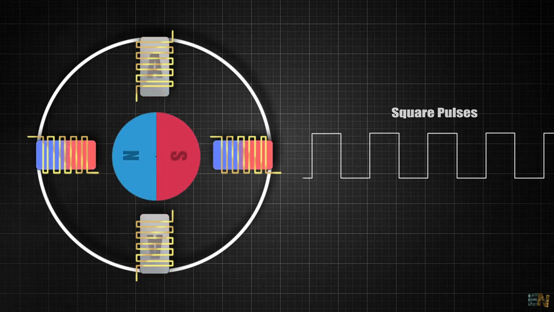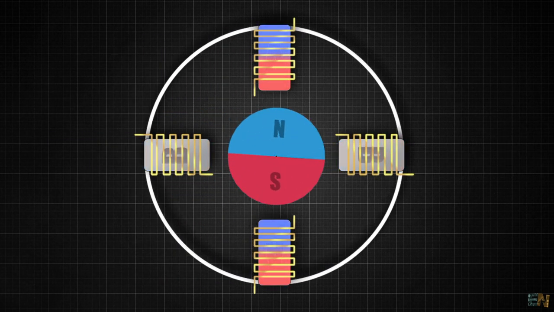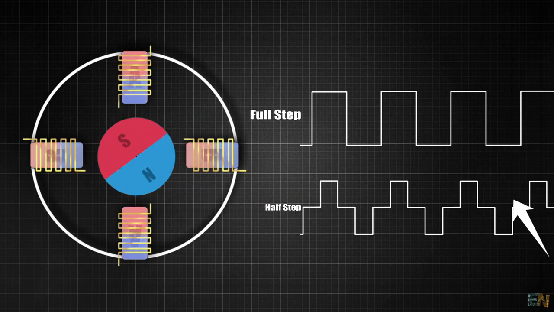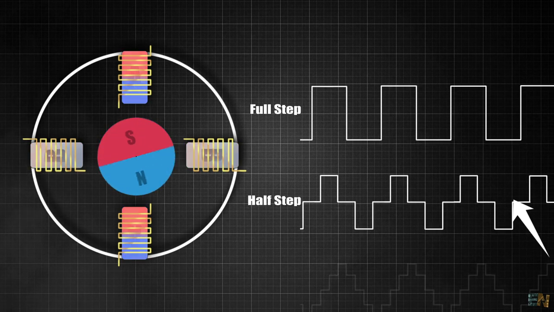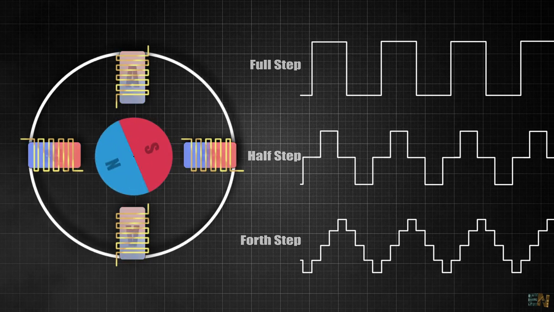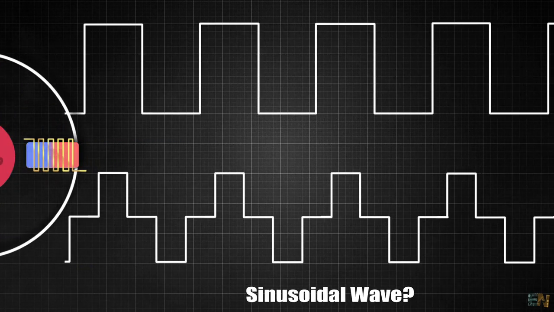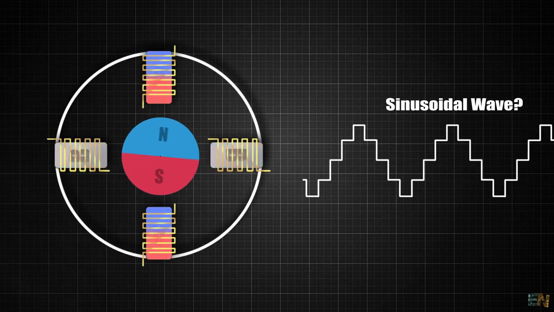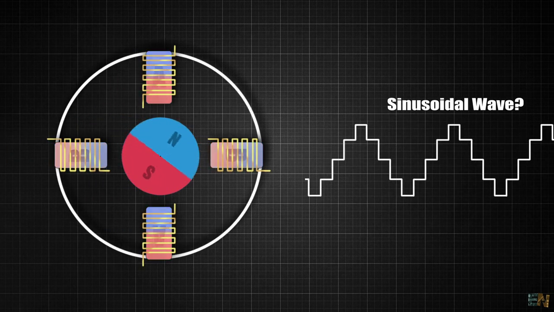Instead of this, we can microstep, meaning that we slowly pass from one coil to the other. And this will make the movement smoother and the shape of the signal will be something like this. And if we microstep even more, the signal will be like this, and the vibration will get even less. As you can see, the shape of the signal tends to be a sinusoidal wave, but is not yet a perfect sinusoidal signal, because that would be the perfect shape for such a control. But getting such a sinusoidal signal requires better and more expensive hardware.